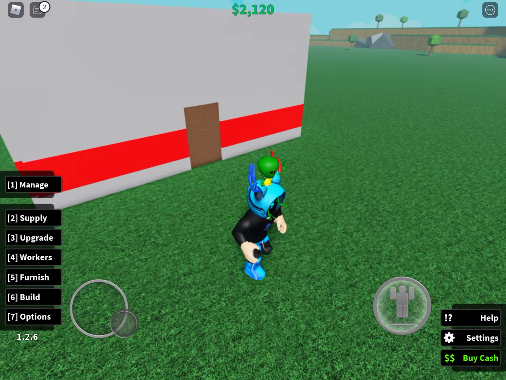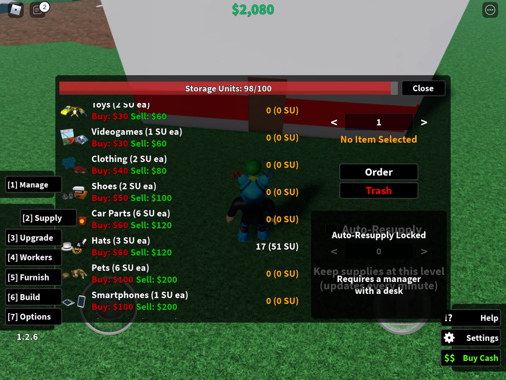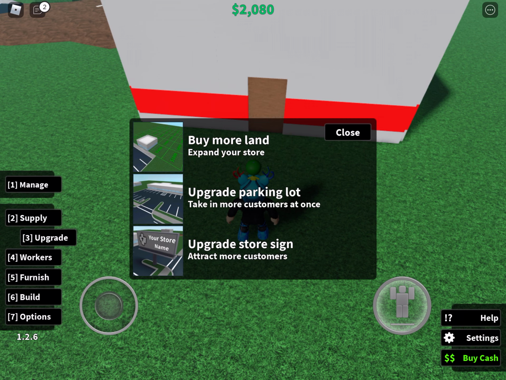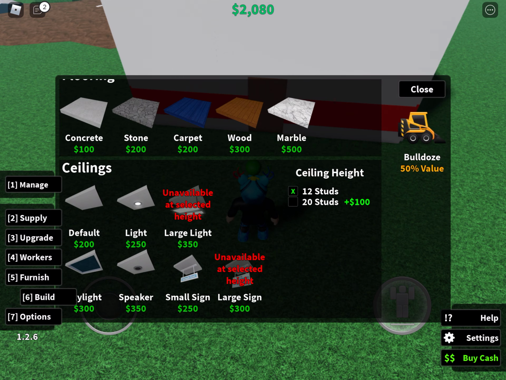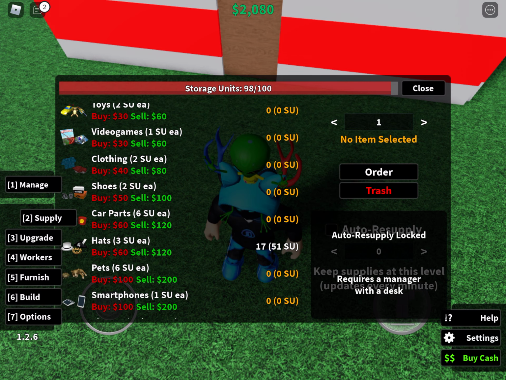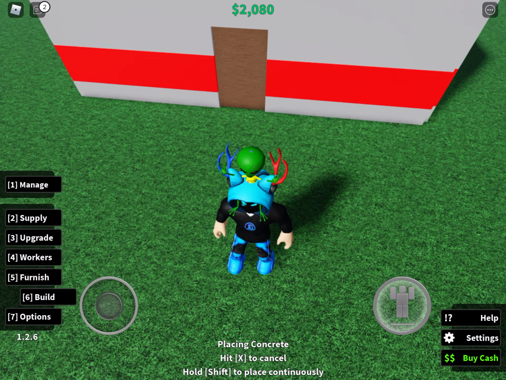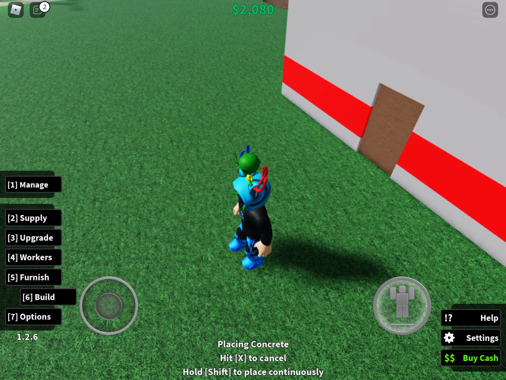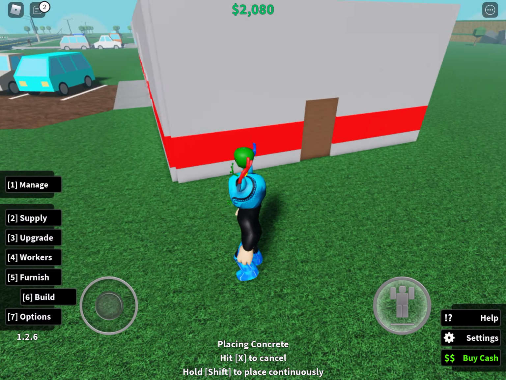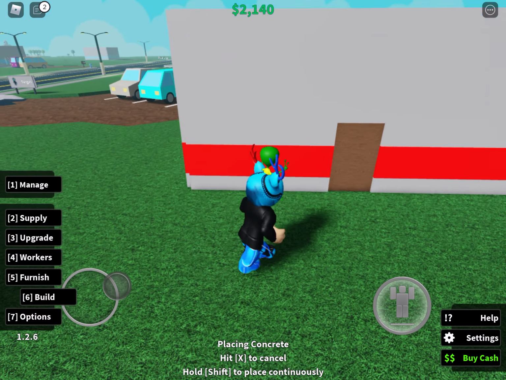Okay, this is gonna be our storage area. If we have enough to buy, okay. It's kind of hard. Okay, what flooring do I have? I have stone. Got some stone here. I meant concrete, not stone. Okay, go. Where is it? Concrete. Hello?